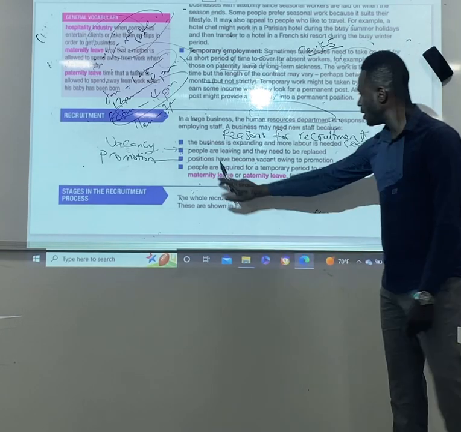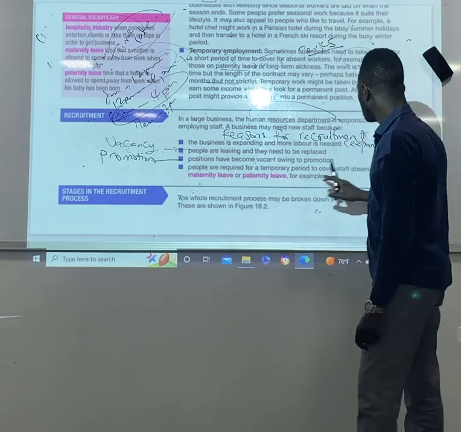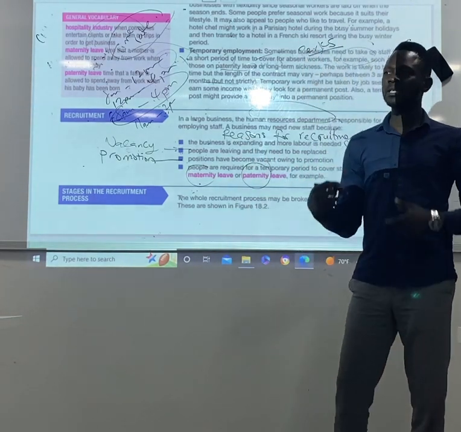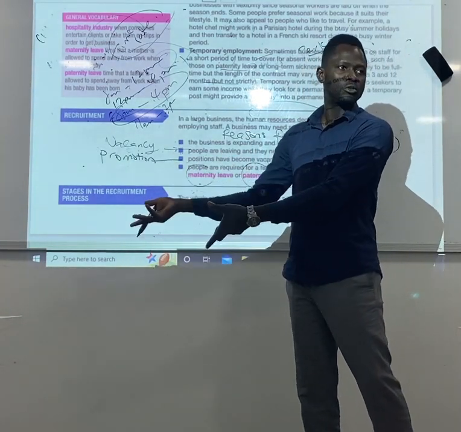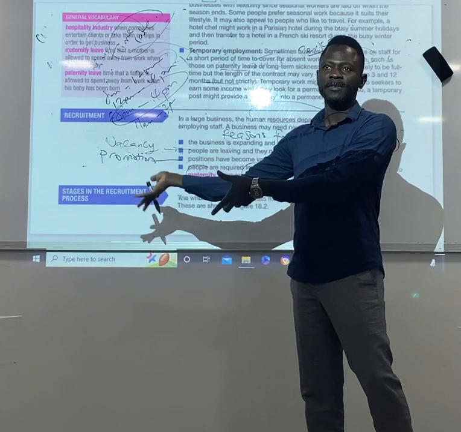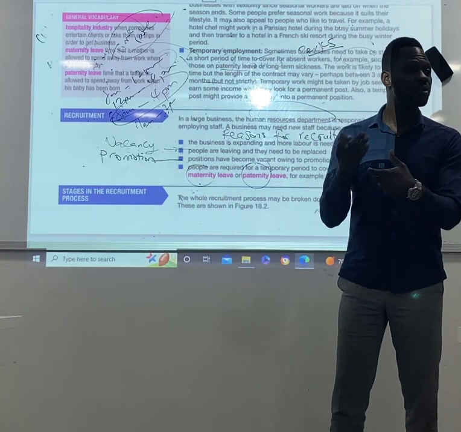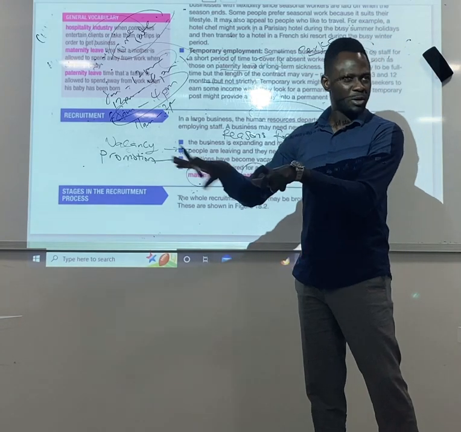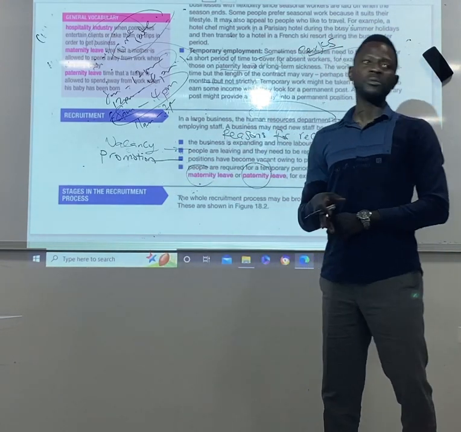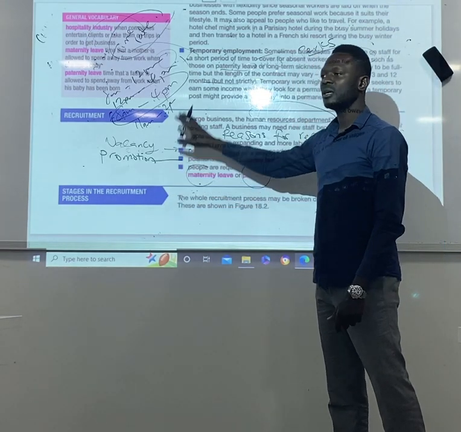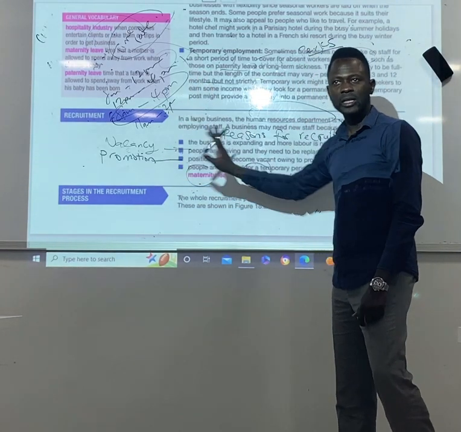Then the next one: people are required for a temporary period to cover maternity leave or paternity leave. Maybe a lady is about to give birth, so she needs leave. We could employ temporary workers to cover that period of months before he or she comes back. I think it's clear. So these are the reasons for recruitment of workers. Any question about them?